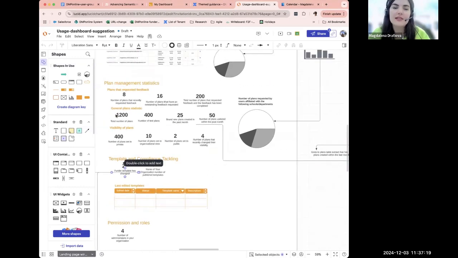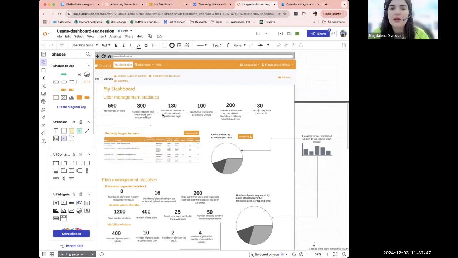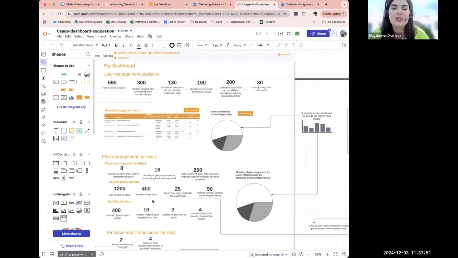But I can see other types of statistics, more related to plan management, like how many plans have been answered within the specific time frame you would select, or how many, I don't know, six questions answered instead of twelve, whatever that is. I think plans could be quite dynamic as well as users, because getting new users can be quite dynamic. But depending on the type of organization, you might have specific times when many more users are being registered, maybe after certain training. I'm not sure. In another organization, it might happen more organically.